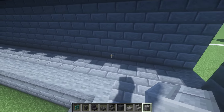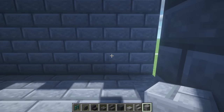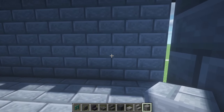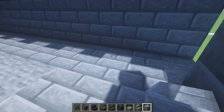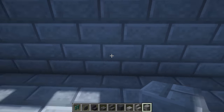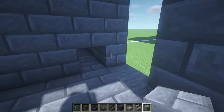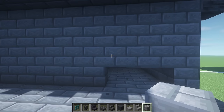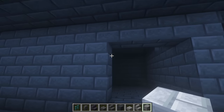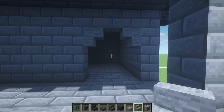And speaking of which, we don't really have an entrance or exit yet, but this is really easy to add. So this is actually the exit. As we walk up these stairs, this is where we will actually pop out, and we have to travel across the front first. So we are going to knock out this stone brick here. This is at the bottom, just right next to the edge, and we want to knock out the two left of it. And then two rows above this, and then place upside down stone stairs in the two corners.